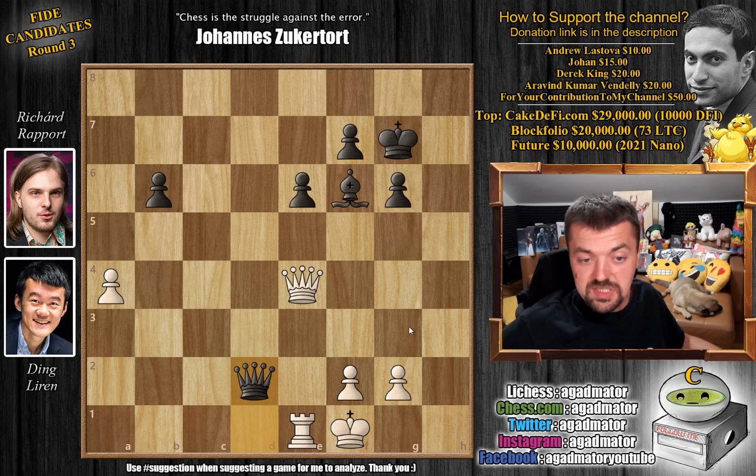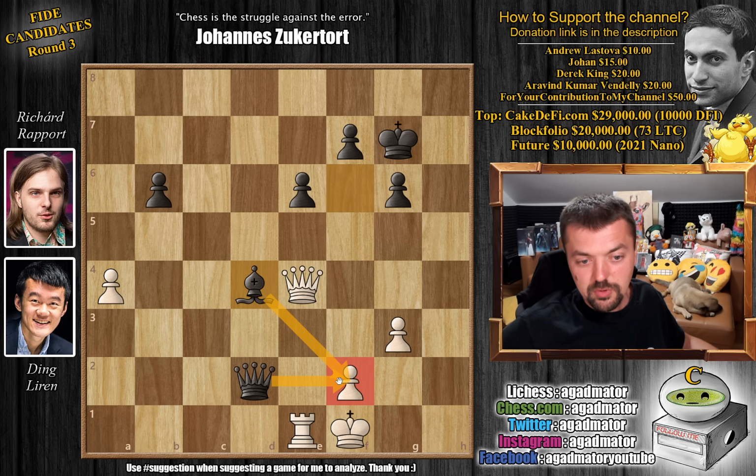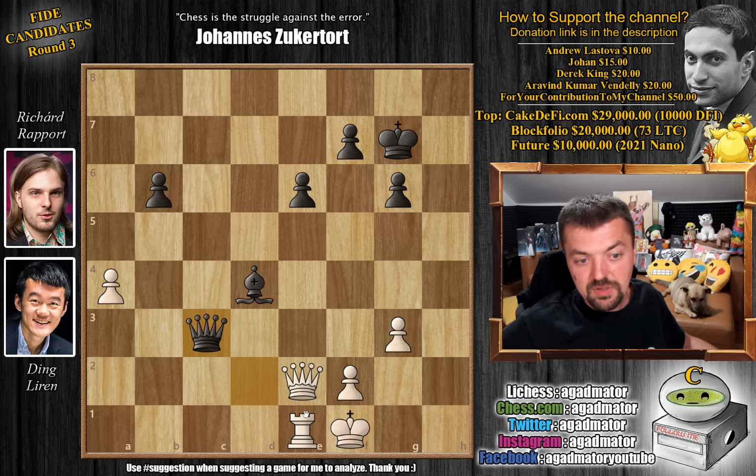So how do you make progress here? G3 was played, but now bishop to d4. And now bishop to d4 comes with tempo, as Rapport is threatening checkmate here. So Ding had to defend, but now just queen to c3. We have rook to d1, but now queen to c6.